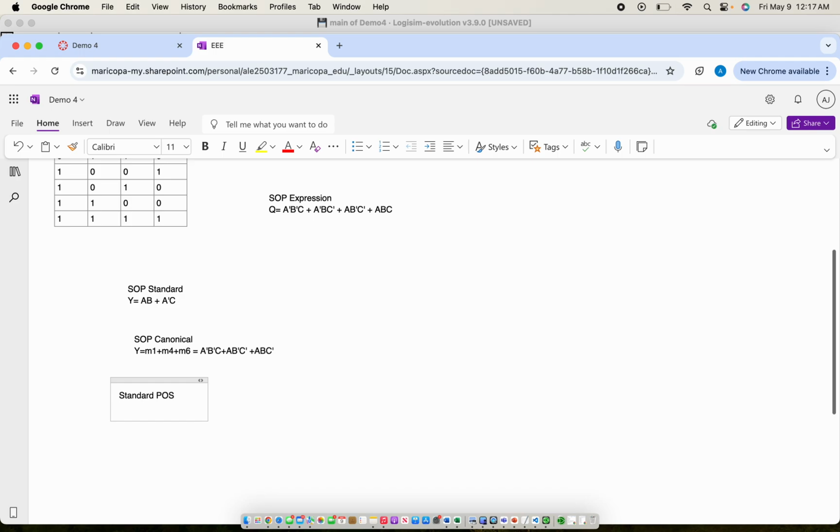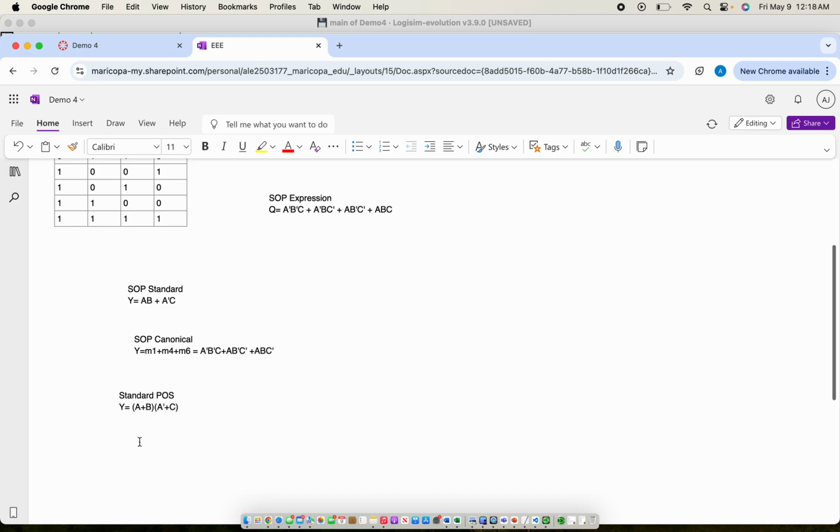An example of this would be y equals A or B, and we could do not A or C. So now we are ORing right here, A or B, and not A or C.